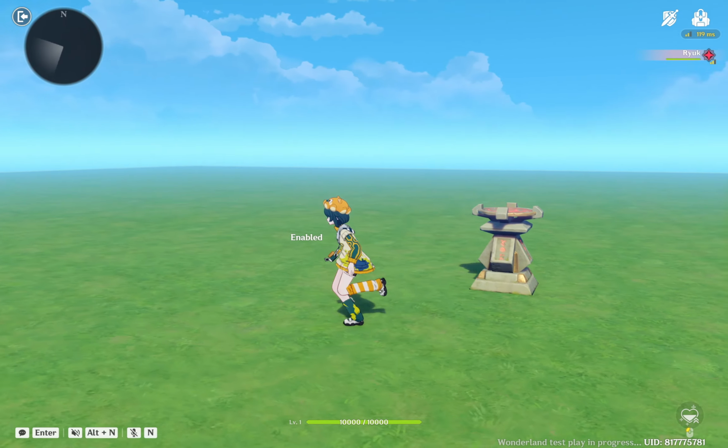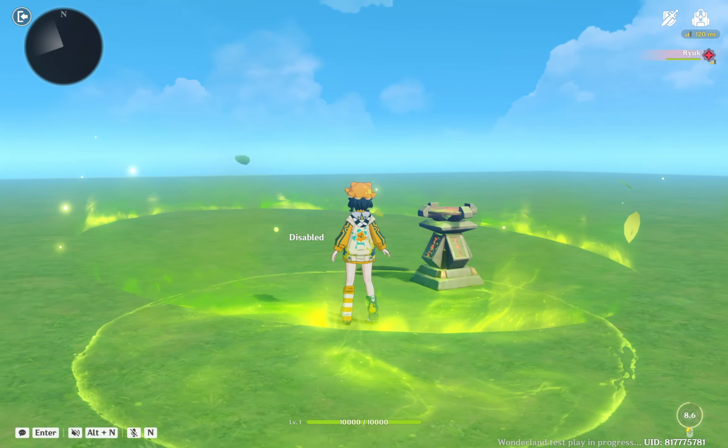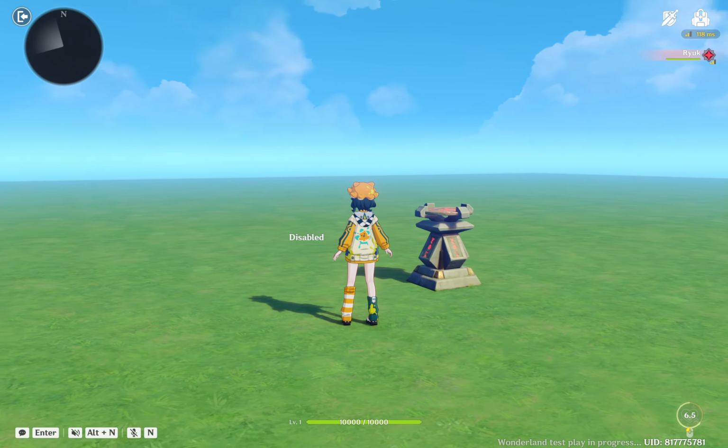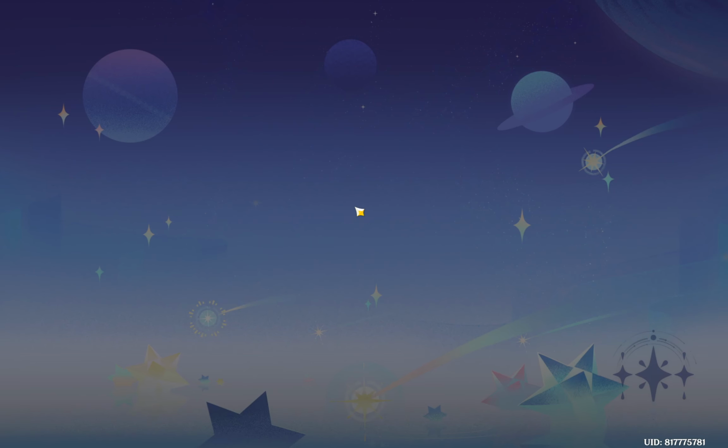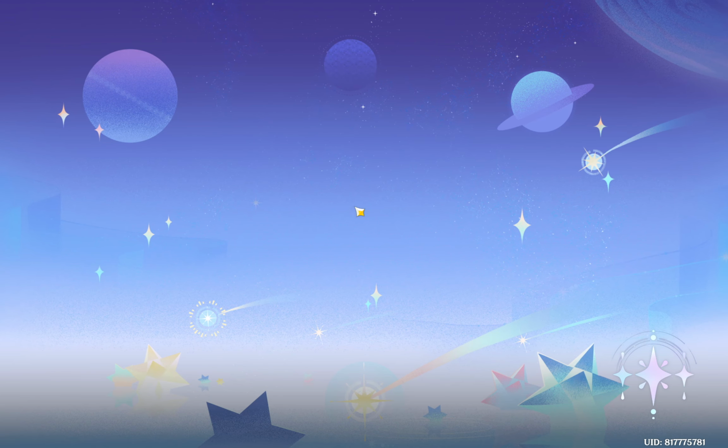Now you can see, okay, so you need to set the consumption value also.